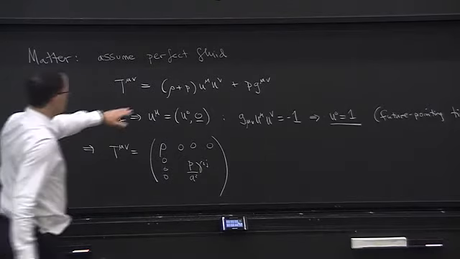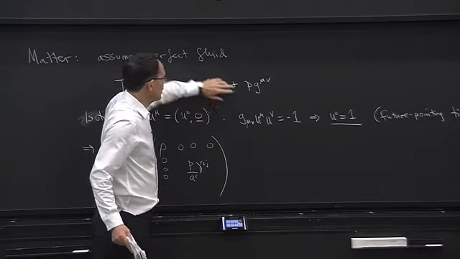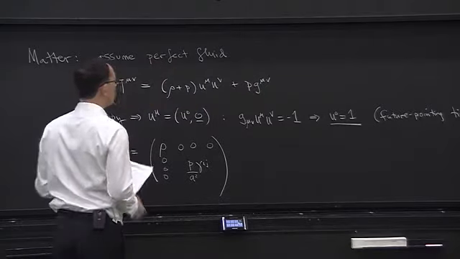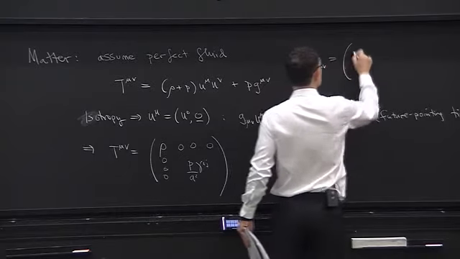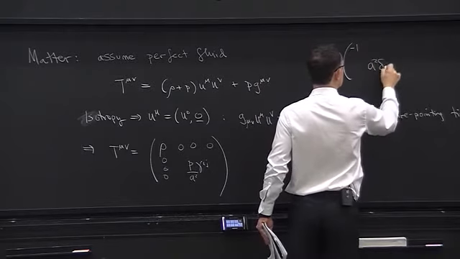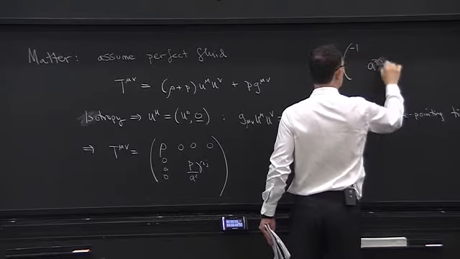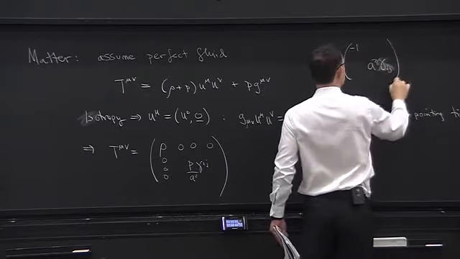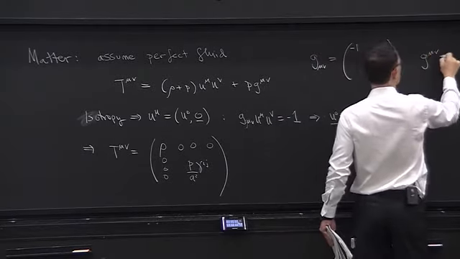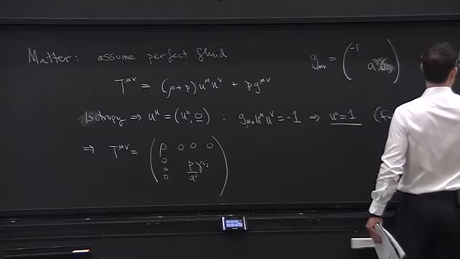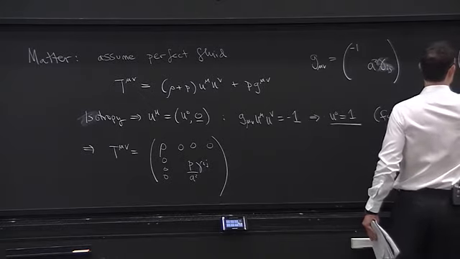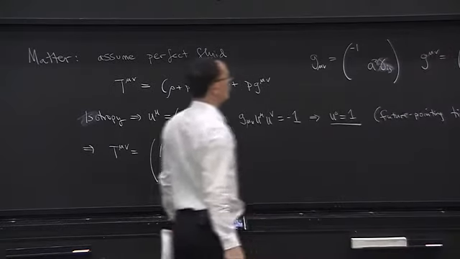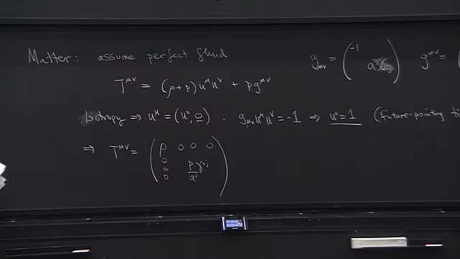Okay, so in the space-space components, these give nothing. I have pressure, g with upstairs indices. So g with downstairs indices is this matrix, -1 and A squared gamma ij. And g with upstairs indices is equal to -1 and A to the -2 gamma ij. Where that gamma ij is the inverse metric on S3, E3, or H3.